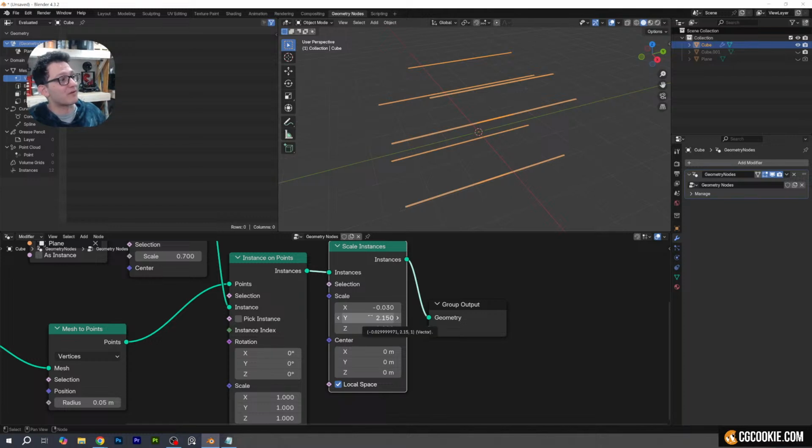Now here's the fun part. Now we get to make it go the other way. So this is traveling in the Y direction. Now I need to flip it and make some that go in the X direction, and then flip it again and make it go up and down. Is everybody following along? So pretend that we have this. We're going to continue to duplicate this over and over again.